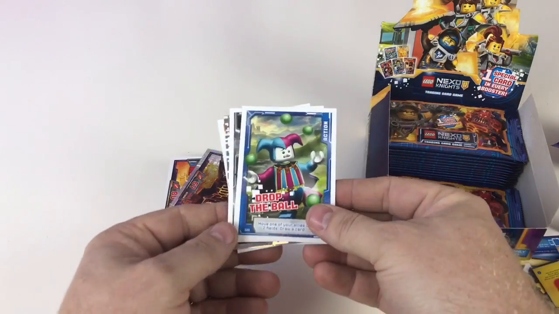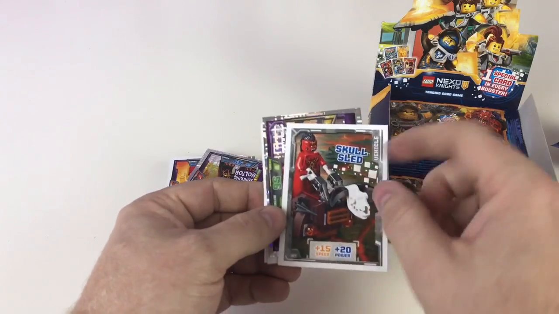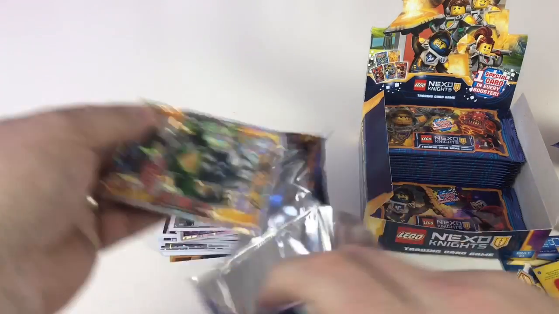Tourist Bot. Drop the Ball. And Skull Sled. That's what I like about these. Lots of the cards are the actual vehicles and the actual things you can get in the Nexo Knights. So that is pretty awesome.